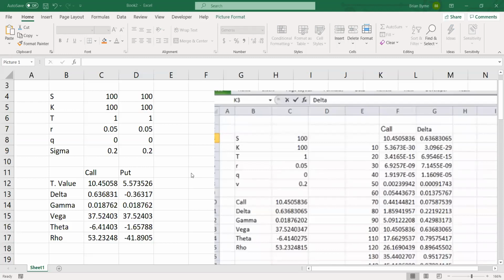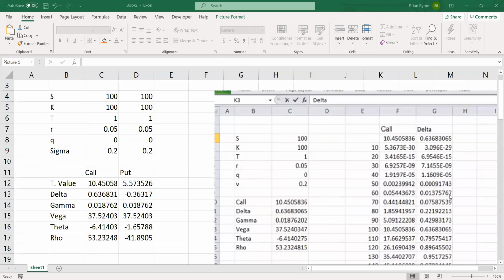Okay, so I just copied those parameter values in from that video clip that I linked in before, and you can see that the results that I obtained here using the VBA, for delta, gamma, vega, theta, and rho for the call option, they're consistent with each of the values here. Didn't do it for the put, and I also in that particular other video demonstrate using a numerical estimation technique what the value of the delta would be, and you can see it's consistent with the results that we used here.